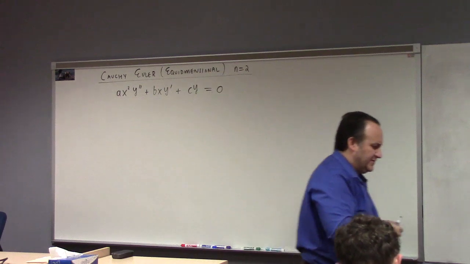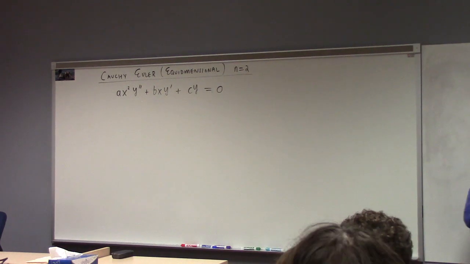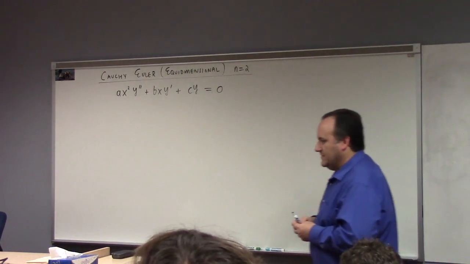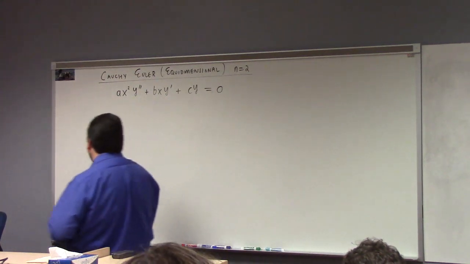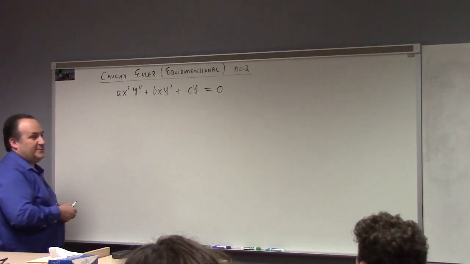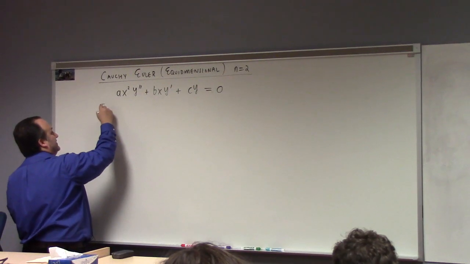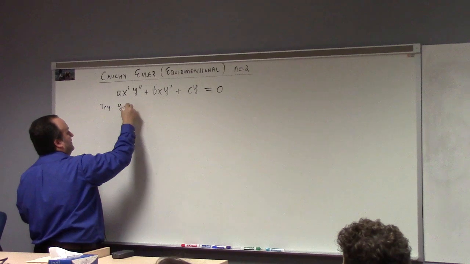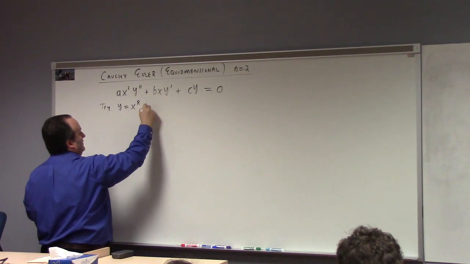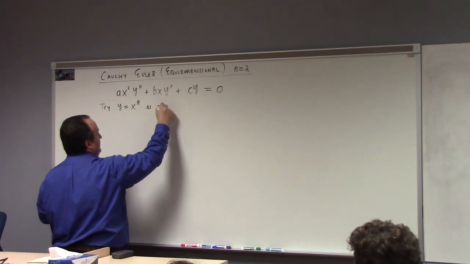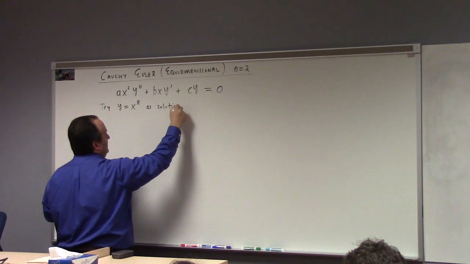Now, the first time I saw this was on the final exam for my differential equations course. He put it there for the first time in my course. I was like, wait, what? But he gave us a hint, and the hint was to try y equals x to the r as a solution. And that's pretty good advice, because if you do that, it will quickly lead you to where you need to go.